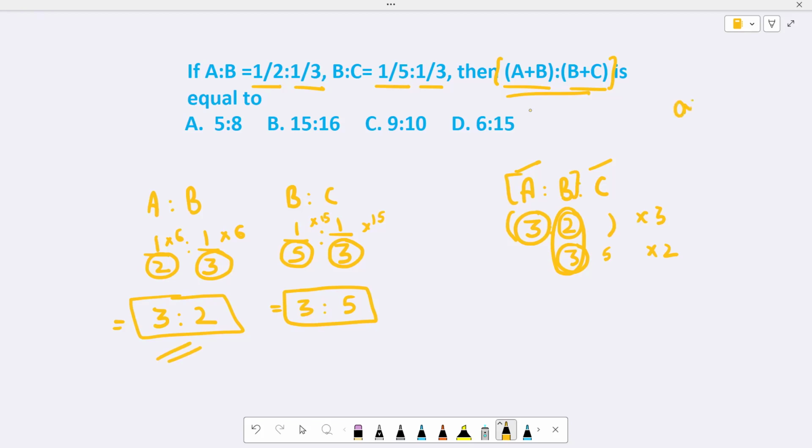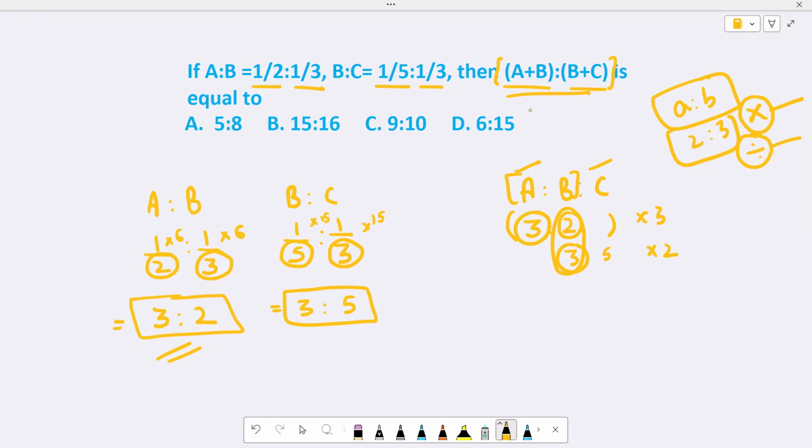If a certain ratio, suppose A to B ratio is 2 ratio 3, is given to us, it is important that even if we are multiplying this ratio by any number or dividing this ratio by any number, we must make sure that the number is the same and the operation is being done with both the numbers. Otherwise, the proportion that they are in will get mismatched and then we'll get a wrong answer. They won't remain in the same ratio, as we have discussed in the concept video as well. So I was just repeating this particular point here. And so similarly, we'll have to multiply 3 here.